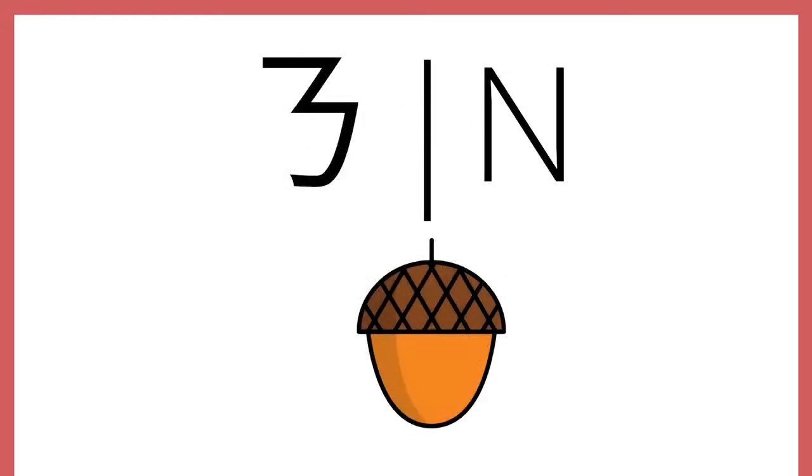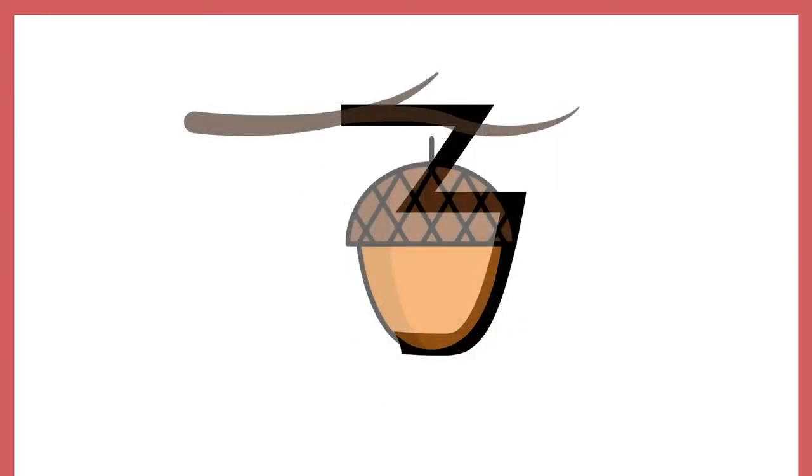Now for N, we have the Pinyin N as in nut, of course without the ut, just N. To remember the Zhuyin, think of a nut hanging off a branch. The last dental initial is L, as in lucky four-leaf clover, without the ucky four-leaf clover. So just L. And no surprise, the Pinyin is L. And the Zhuyin looks a bit like a four-leaf clover, or at least the intersection of four leaves. Yes? No? You can use your imagination.